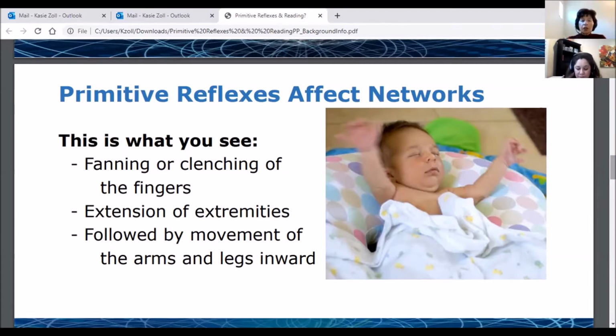Okay. So that suggests there might be a reflex that's still not integrated. Is that right? Right. And it's important to know there are over 70 reflexes. But the Moro tends to be one that we see. It's in the first tier, and it's typically integrated by the primitive reflex level between 2 and 4 months. Beyond that, we would say that it's not integrated, but it probably should be.